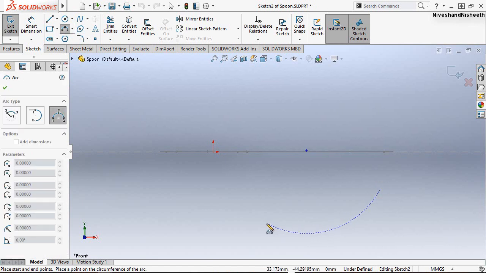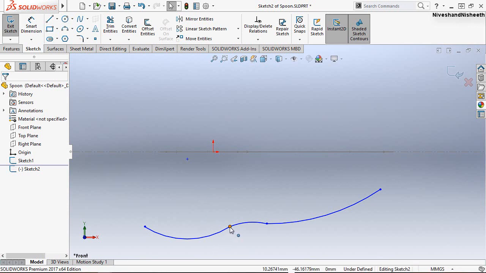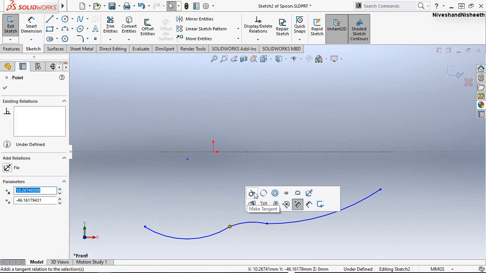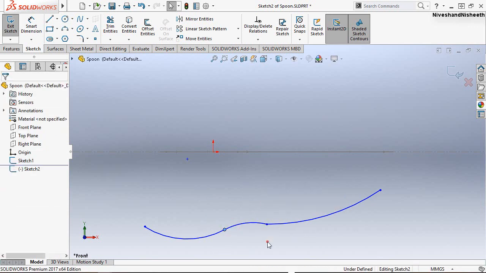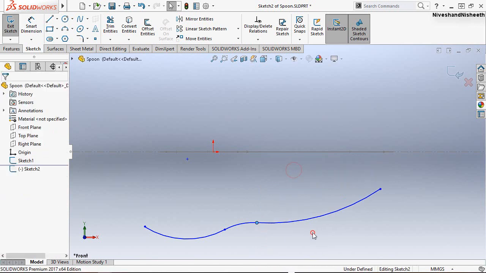Connecting an arc to each other will be made like this. We will apply the tangent constraint here, selecting one from the other and the other from the third.